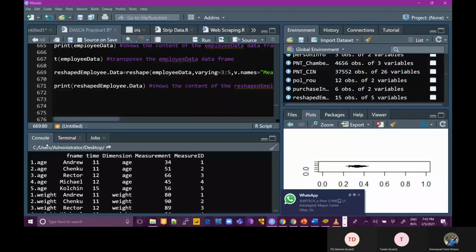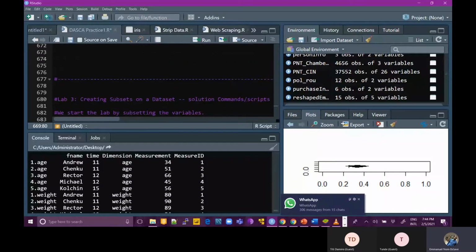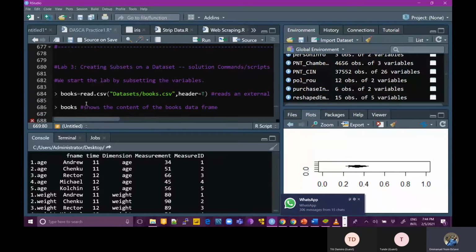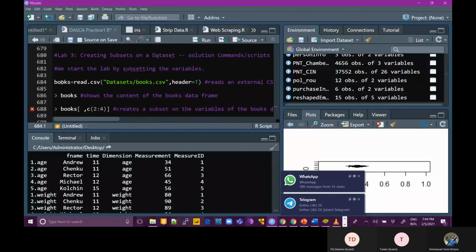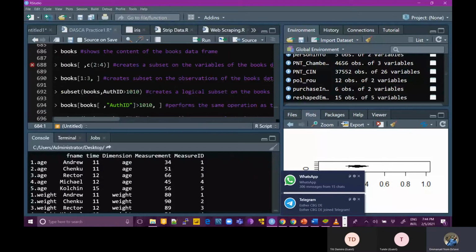But this is more flexible when you are using the reshape2 package. You can just convert your data to wide or long format. So the reshape2 package helps you to do this. It makes it more flexible compared to the way it's being done here. By the time we proceed in the lab, we should see how the reshape2 package helps us achieve this rather than using that reshape function. I think this will also be good to know.